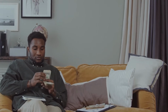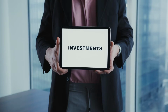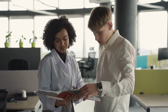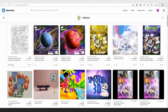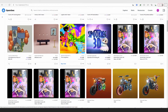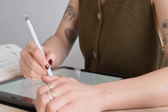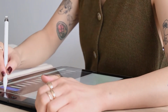Everything is proportional. I may have just said that higher value NFTs boost your chances of getting rewarded, but that does not mean that you need to invest a lot of money. The measuring factor is the total value of your staked tokens. So even if you buy 5 NFTs at $100 each, you will still get a little push for your validation process. You do not need to worry about how popular the NFT's artist is. You can still get rewarded even if you stake an NFT from an unknown artist. There is a small chance that this artist might even get some exposure on the network because of their staked NFTs.